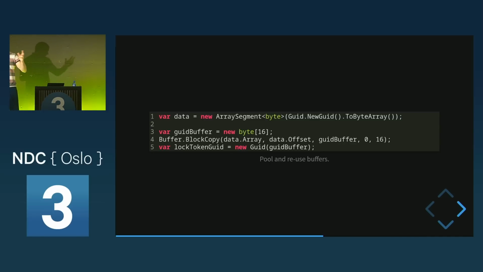And then when we get it, there was this piece of code in place, and I'm showing it on line 1, where we have this array segment, and there is this GUID byte array. What it was doing here, it allocated a 16-byte buffer, and then it used buffer block copy to essentially copy the network segment into that byte buffer, and then it allocated a GUID. And so that means whenever we're getting thousands and thousands of messages per second, we're essentially allocating 16 bytes every time for every message, right?